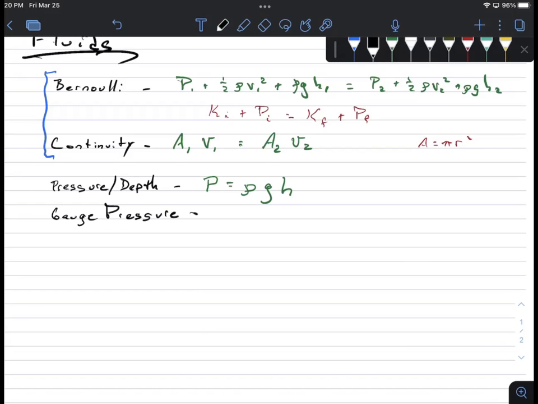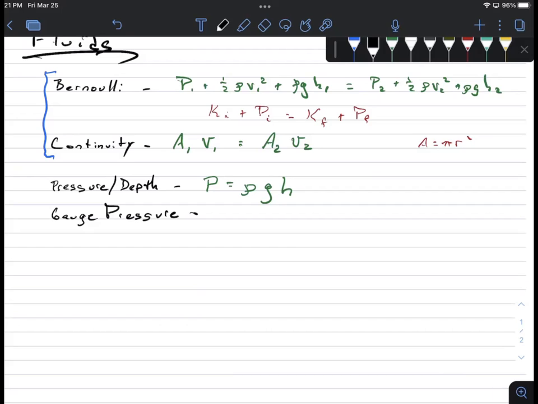So when we discuss pressure, there's two things we may find important. The first is how much pressure, what's the total pressure felt by something? Now you could call that total pressure or you could call it absolute pressure. It means the same thing. However, what may also be more important than the total pressure felt by something is how much the pressure changes from where it was before to where it is now. And that type of thing would be called gauge pressure, or it's related to gauge pressure.